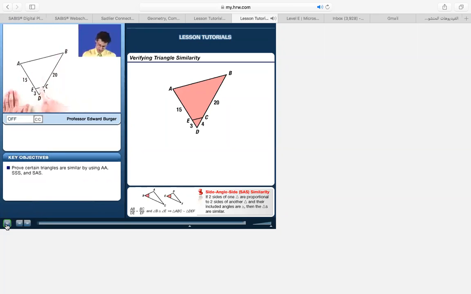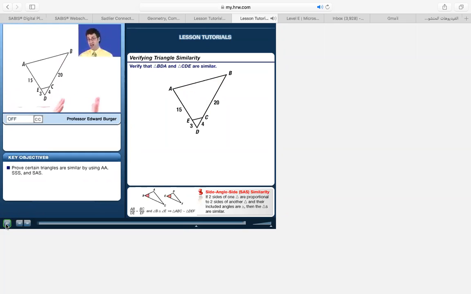And the other one is this sort of modest triangle in here, CDE. I want to know if they're going to be similar or not. First of all, I immediately see that side angle side similarity might be a good test to consider because they each share the same angle D. Of course, by the reflexive property, D is congruent to itself. Therefore, if I can show that this side is to this side as this side is to this side, then I know the triangles are similar by side angle side similarity. So let's see if that's really true or not.